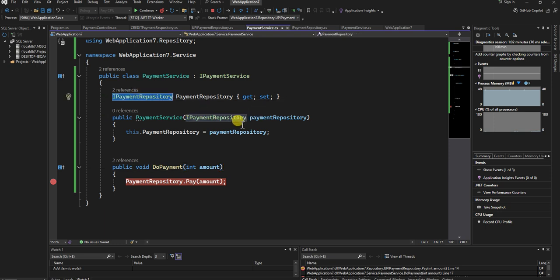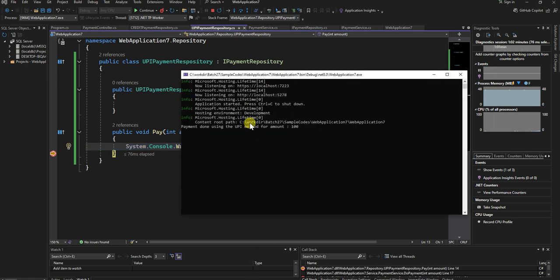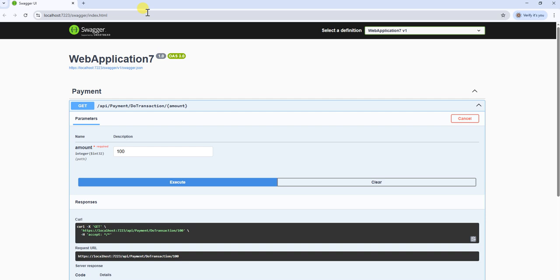This will hold the UPIPaymentRepository, and in the UPIPaymentRepository basically we have mentioned that the payment is done using the UPI for the amount. So this will be logged on to the console. You can see the payment done using the UPI method for 100 value, right? So this is something for the UPI mode.